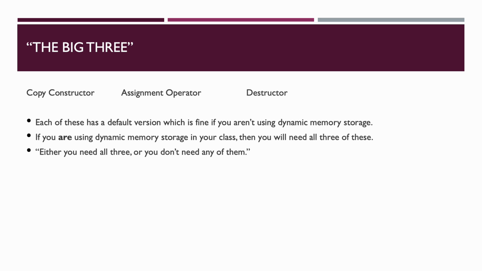As we saw before in our previous slides, the copy constructor, I'll just go through again just to make sure you have a better understanding of these three. So the copy constructor creates a new object as a copy of an existing object. If your class uses dynamically allocated memory or other resources, you need to ensure that each object manages its own memory rather than sharing it with another object.